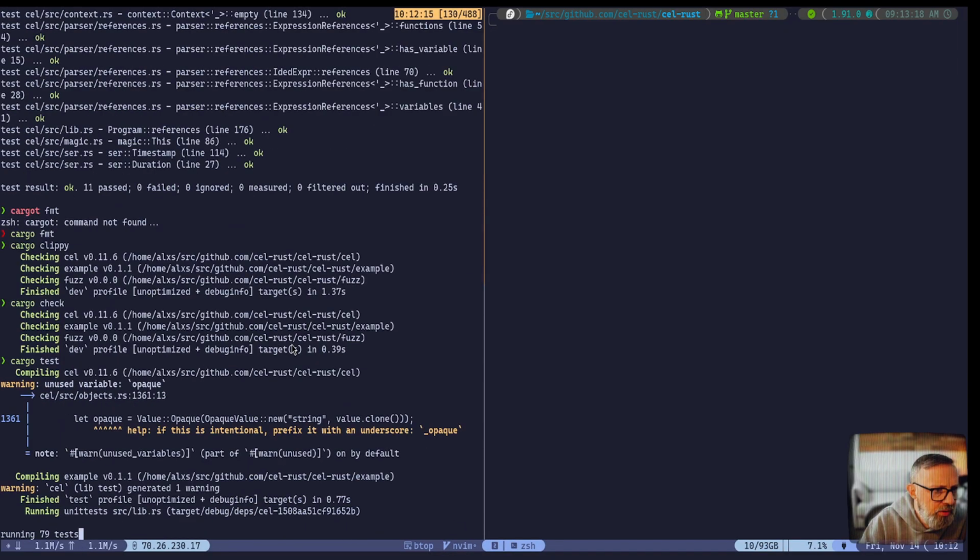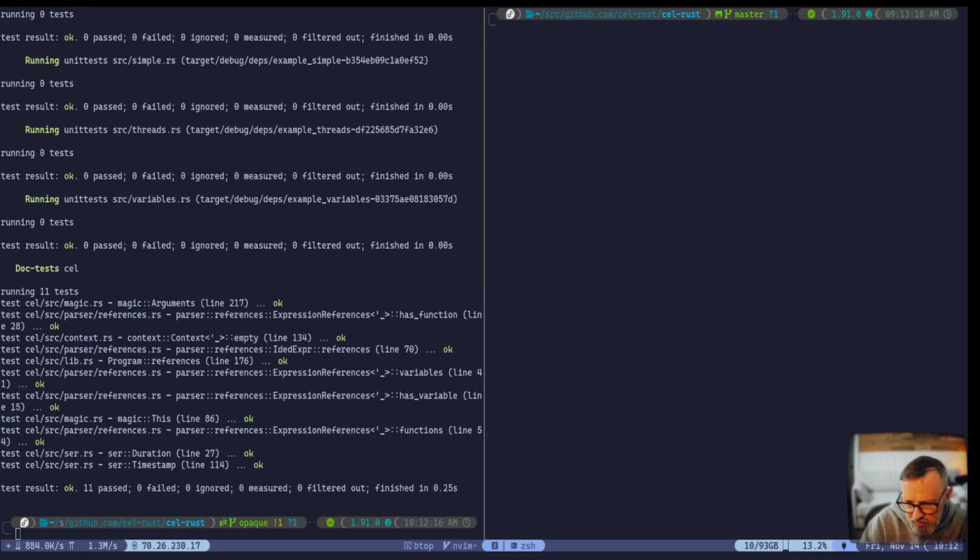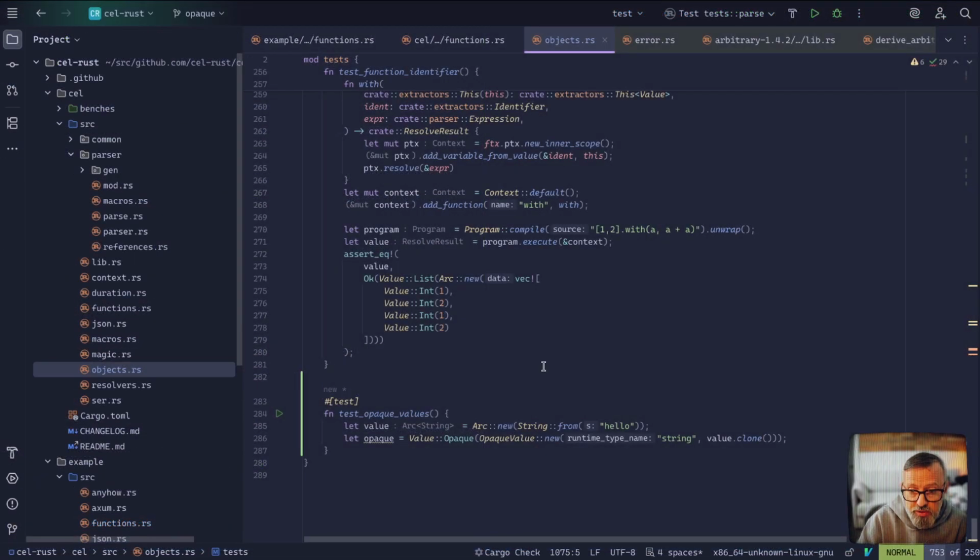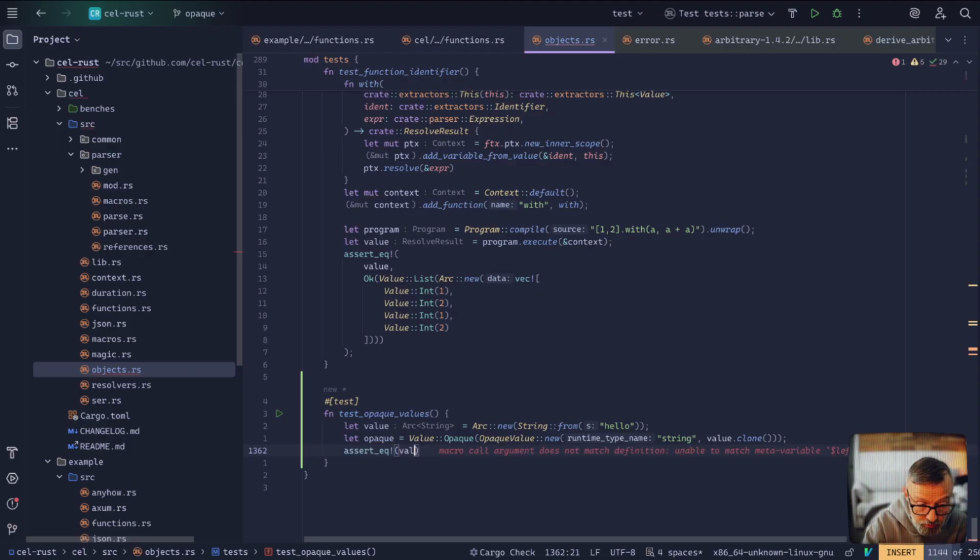Oh, because I don't do nothing with the opaque value in my test. Okay, so then let's test for something quickly, just to pretend that we've done stuff. So the reason I did it that way and kept the value, because now I should be able to do assert equal value. You know what? We'll deref that guy.